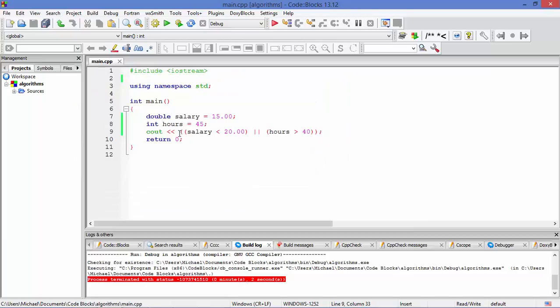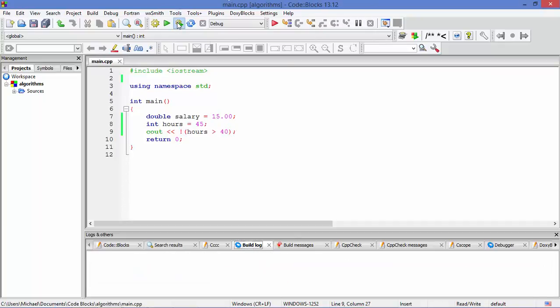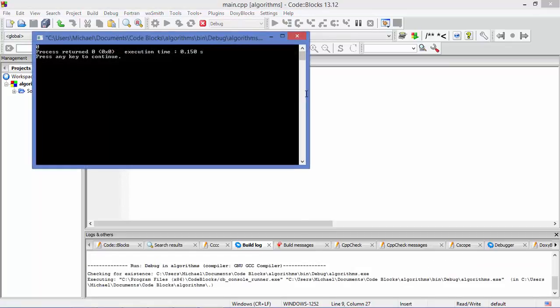The last logical operator is something called the negation operator, and I'll demonstrate that by simply writing not hours greater than 40. Now, first let me make sure that compiles and runs. Sometimes it won't. Yes, it did. So that's a 0, a false.